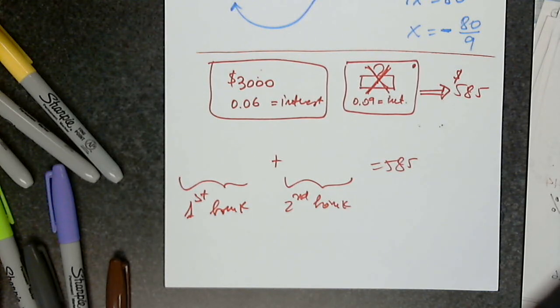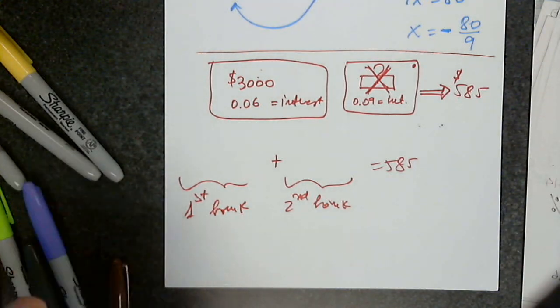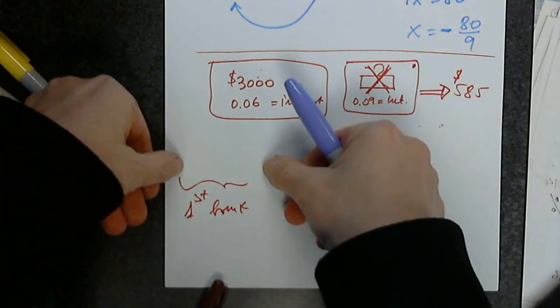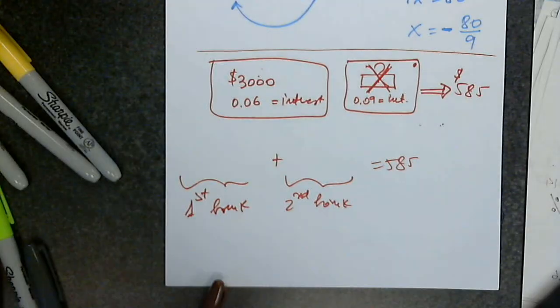At the end of this year, I go to the first bank and I say, still keep the money in there, but just give me the interest my money earned this year. I go to the second bank and say the same thing. Keep the money, but just give me the interest that my money earned at your bank. I go home, I count 585. Put the money together in my wallet, I have 585. So, some money came from the first bank, some from the second bank.